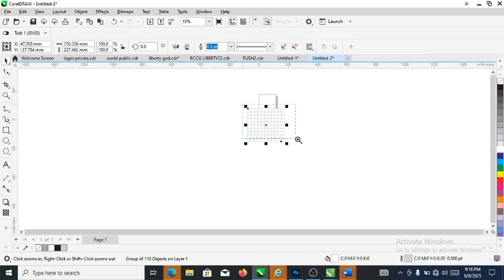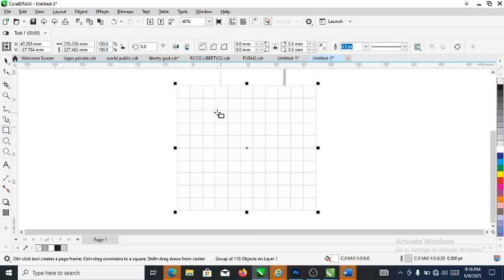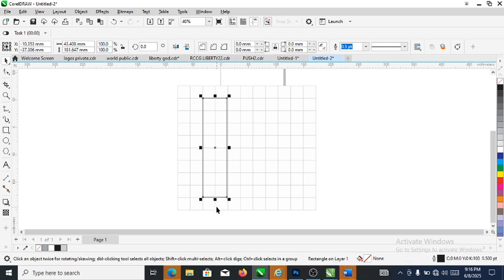So let's zoom down. So right now what we're going to be doing is to select your rectangle tool. Let's select that, then you arrange just like so. Good. After that is done, let's right click to make it black, then unfill it so that we can see through the background. So can you see that?